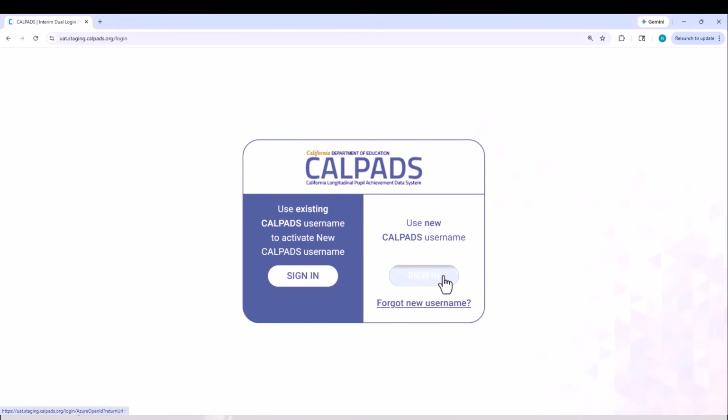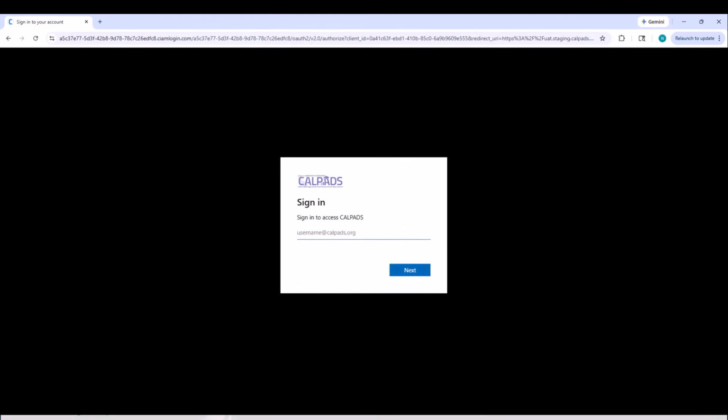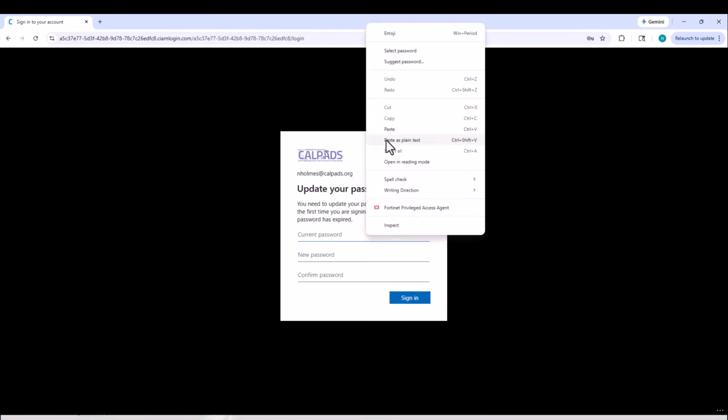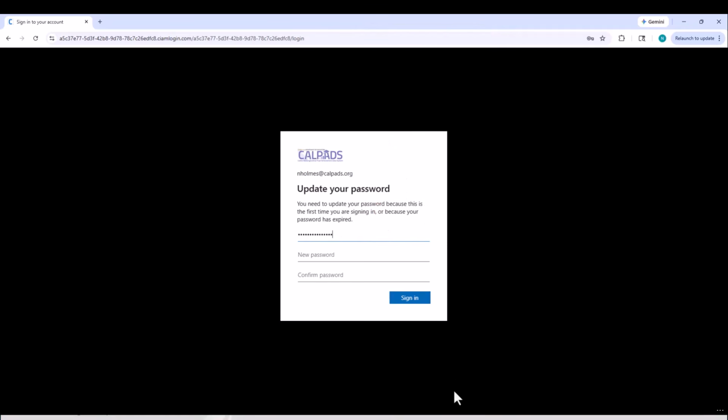I'm going to sign in on the right using my new credentials. I'm just going to paste that temporary password back in.